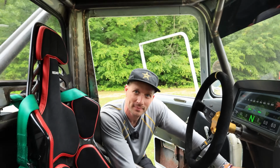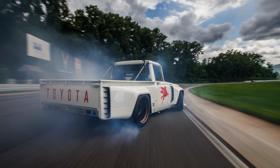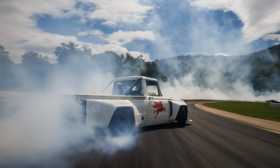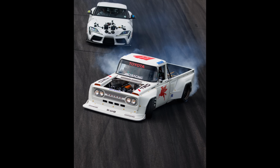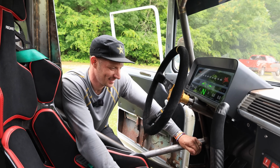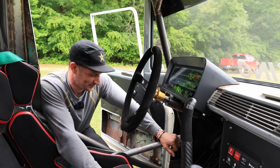So what's next for this thing then? What are you gonna do next? Goodwood, baby. It actually leaves in like 2 weeks for the Goodwood Festival of Speed, which I'm excited for. It's gonna get flown over? No, well, it's going from the East Coast, so the travel time's a little bit better. Got it. That's gonna be exciting. It should be. It's gonna do really well up that hill. I think so. I think it'll be really cool. People are gonna love it.